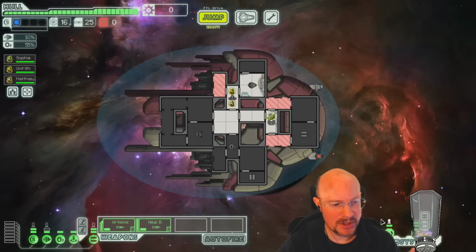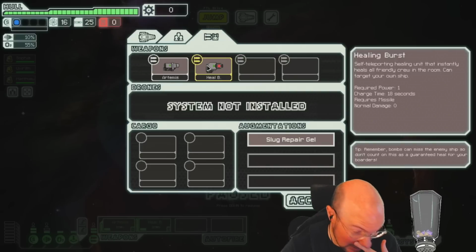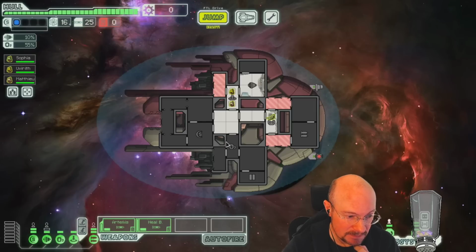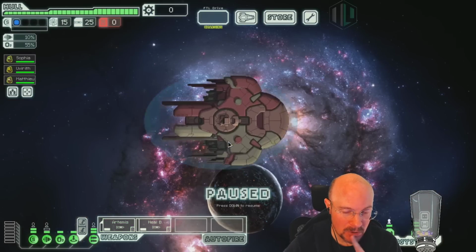What were the devs thinking with the ship? It's so bad. I have no idea what they were thinking. Do I have enough to sell Slug Repair Gel and Heal Bay to get Clone Bay? A Heal Bomb to get Clone Bay? I don't know. It's anonymous, so... So that is enough. So I should just check this door, huh? Okay, okay. So we hope for Clone Bay.